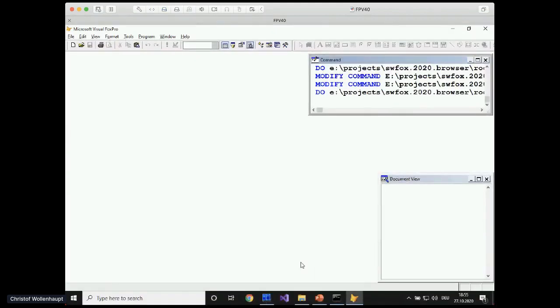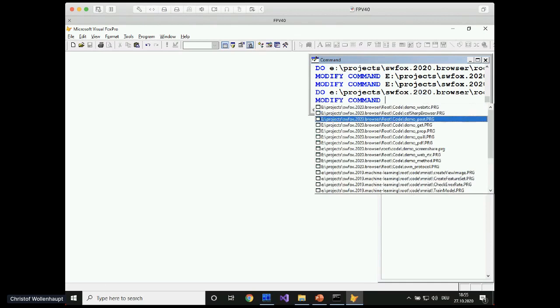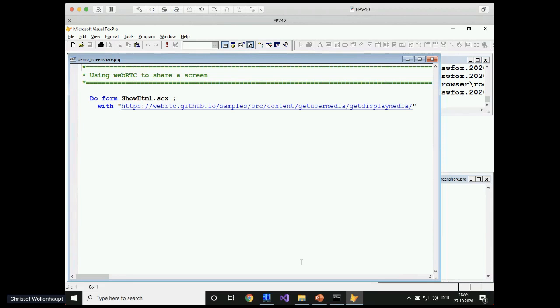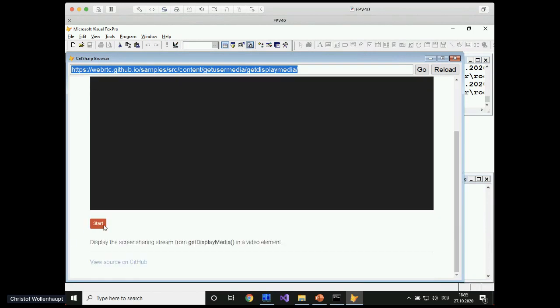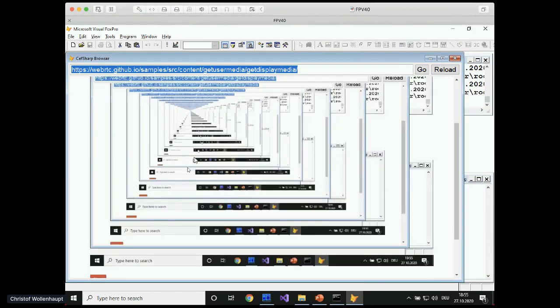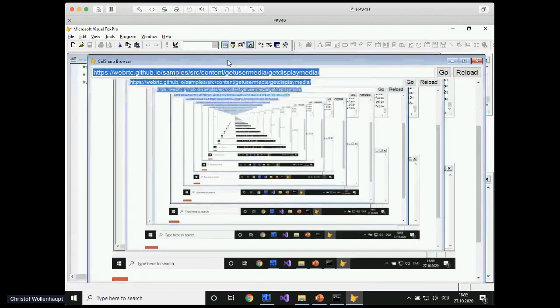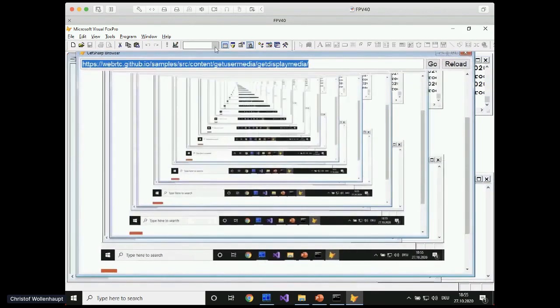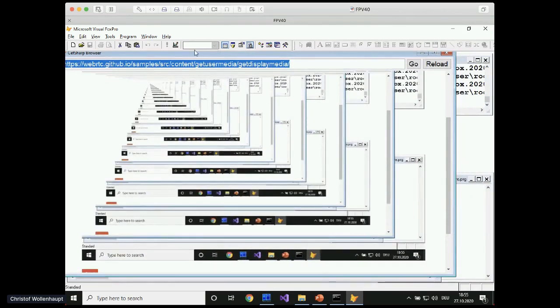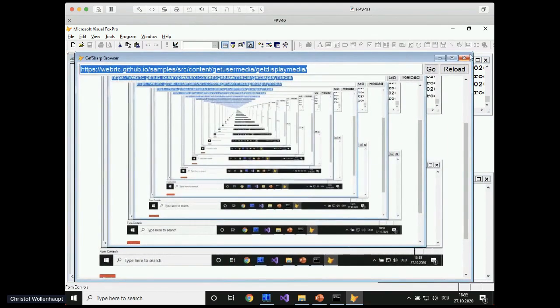Unlike the real browser, what we see here is that we do not get any question about whether we actually want to share the screen or not. It's just shared. So we have this page again. We start, and what you should see is the entire screen that I'm having being shared. If I move this around, you can see that it's updating, which is kind of an eternal way of showing all the screens.